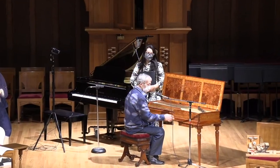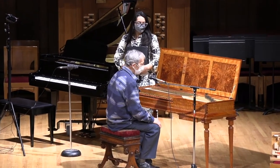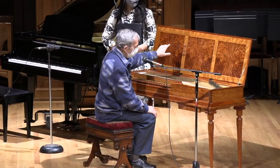The wood from this instrument came from southwest Wisconsin. It's cherry, and the panels here are redwood.